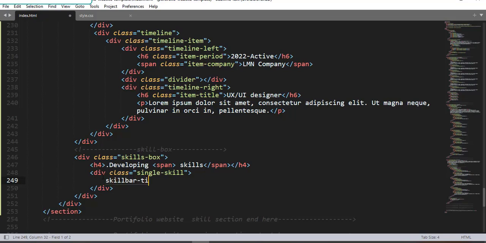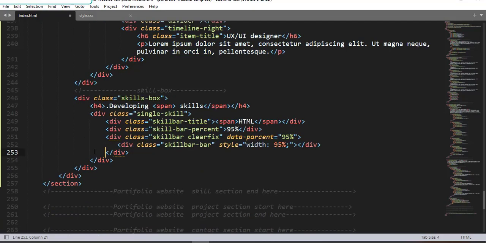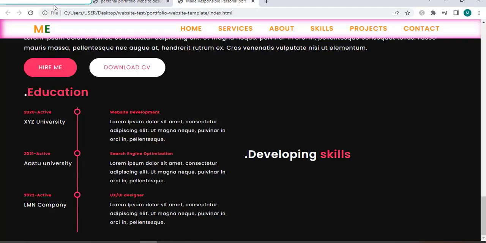By the way, you can assign any class name as you are interested in. It is up to you. Don't worry about the class name. Here we have a div element having class name single skill. Inside this we have a div element having skill bar title and skill bar percent and also a skill bar.